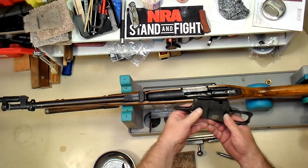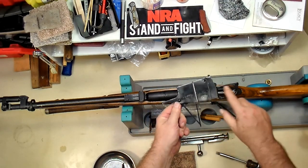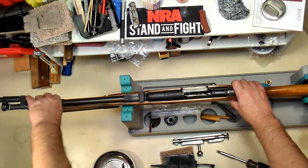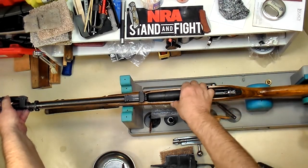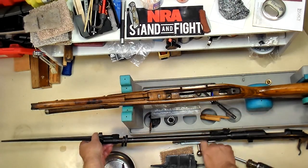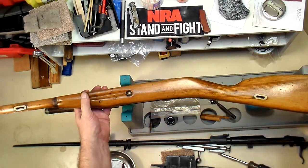As you can see, the magazine and the trigger housing come right out. So all you have to do now is just lift, and the barrel and receiver come right out. And that's pretty much it.